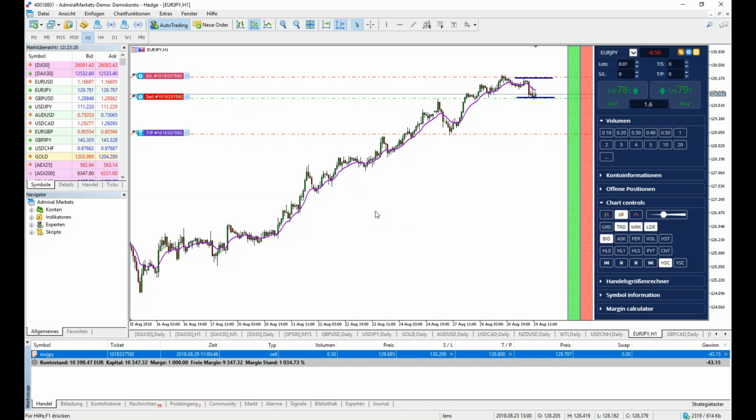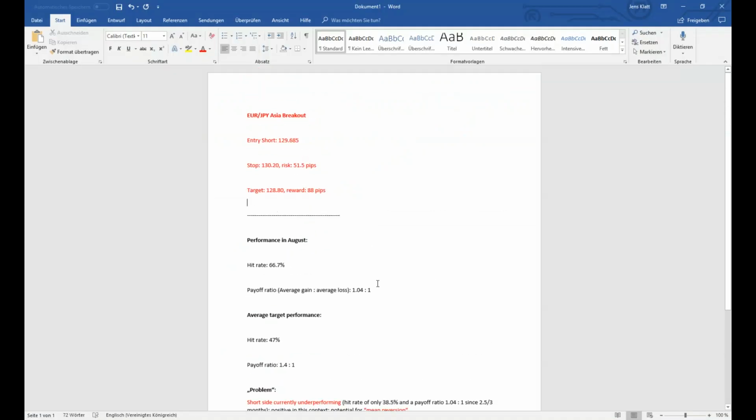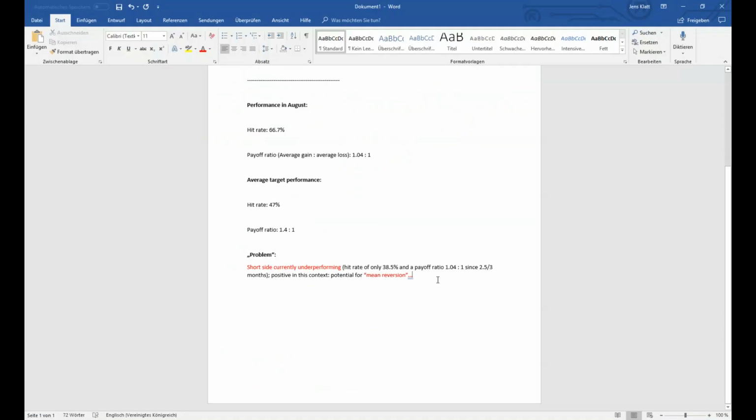So if you know that the expected value is positive for the trading approach, then what you do, and now let's do this. I mean, it's only a few seconds, so probably we'll just add it here at the bottom. So the formula around the expected value is this. It's the average gain multiplied with the hit rate, and then you subtract the average loss multiplied with the loss rate. And what you know is that this formula is already positive.